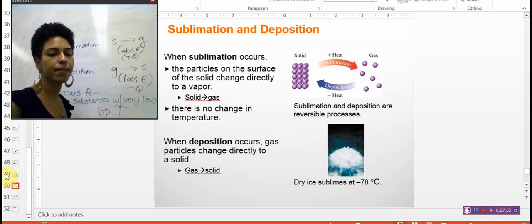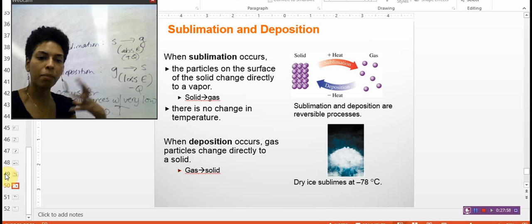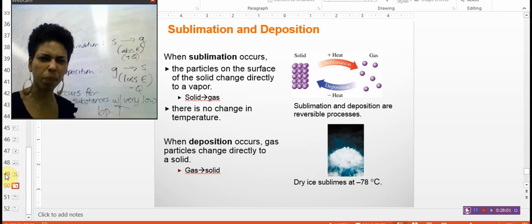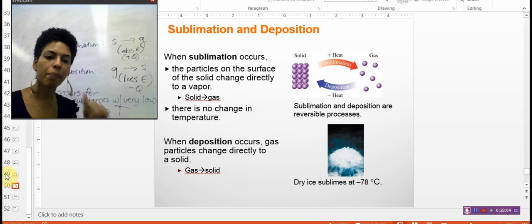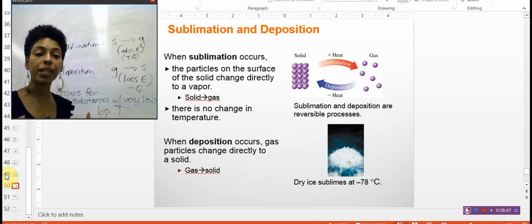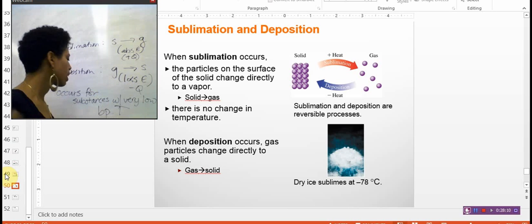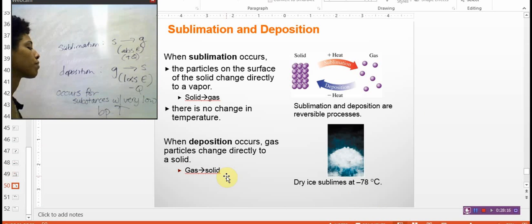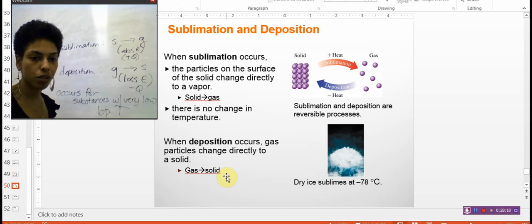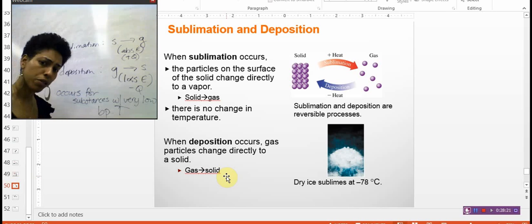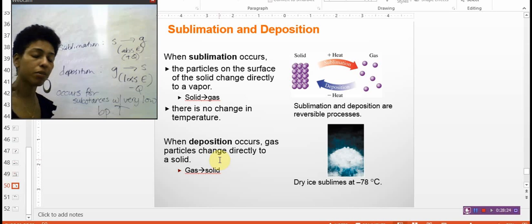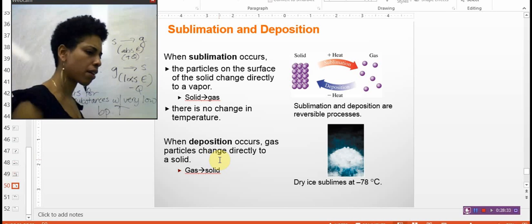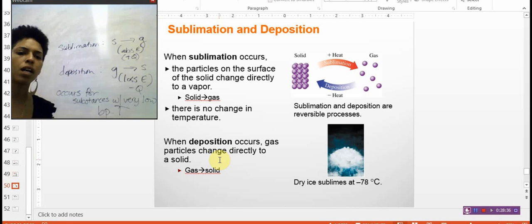So something like dry ice, you ever been to a Halloween party and you've got all this bubbling, smoking punch? Well, that's because they take some dry ice and they plop it into the Kool-Aid, and now we end up having this spooky, smoky Kool-Aid. And it's all because dry ice, or CO2, sublimes at minus 78 degrees. It has such a very low boiling point that it never gets a chance to boil. I'm sorry, I was talking about sublimation. So with sublimation, you never really get the opportunity to boil, you just go directly from a solid to a gas.